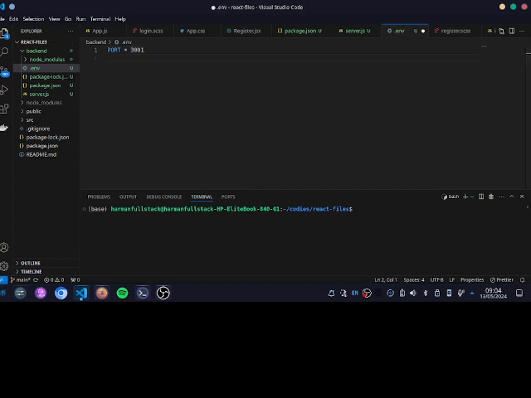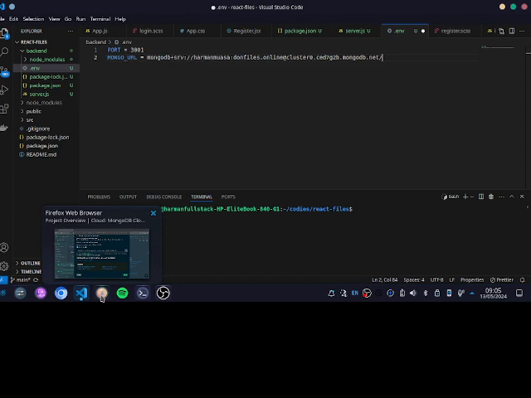So what are you going to write here? MongoDB mongo URL. Yeah, this is the URL that you're going to use. You can see the URL contains the domain, then the username, password, and all that. But I advise you to use your own credentials, because when I'm done with this, I'll take down the DB.